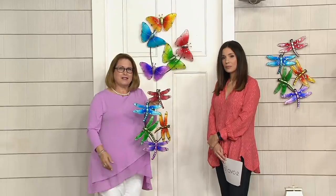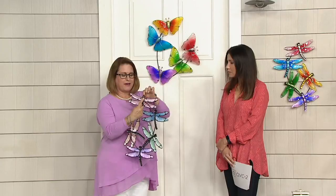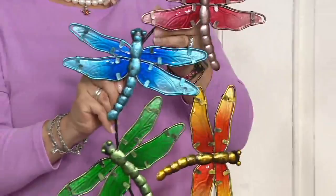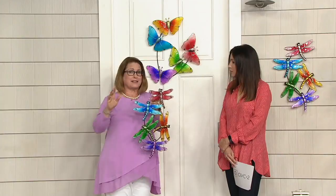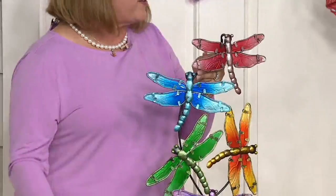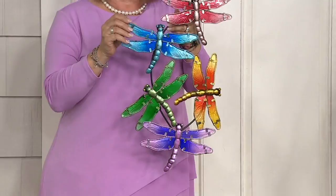It's so simple — all you have is just this keyhole right here, and that's how you hang it. Just put a screw or a nail in whatever you're going to hang it on. I actually have this on a trellis and I'll post a picture after the show on Facebook. I've wired it onto the trellis and I have Mandavia growing up. I can't remember if I have the dragonfly or the butterfly up there. Don't worry about them — they are fine out in all kinds of weather. It's beautiful art glass, but it's also tough enough to leave outside.